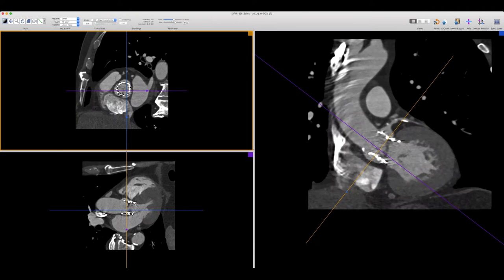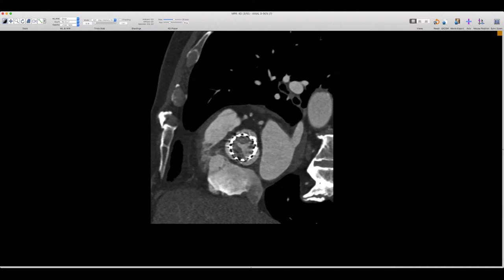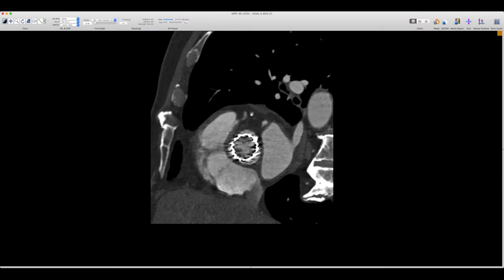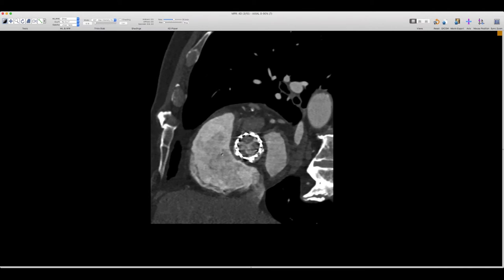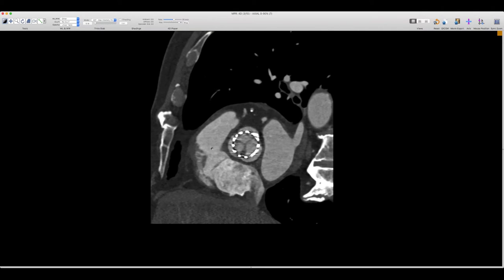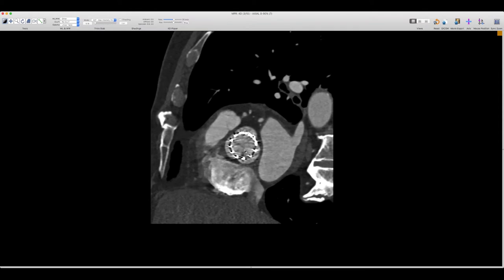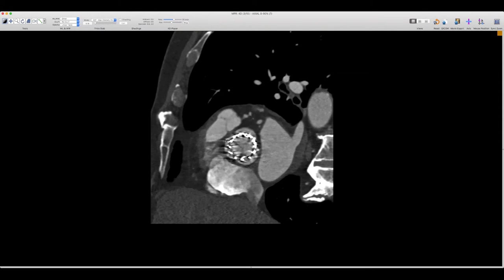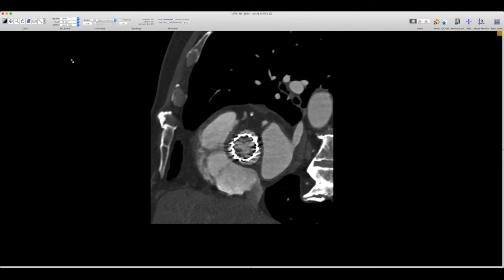I'm going to show you the double oblique view here down the barrel of the valve, and you can see that basically all the leaflets are thickened. This is now called hypoattenuated leaflet thickening, or HALT, in TAVIs, and this is assumed to be thrombus, and it responds in general to Coumadin. A lot of these patients are not on Coumadin to start with, and they're put on Coumadin after this is found. This tends to resolve. So this was HALT, hypoattenuated leaflet thickening, and HAM, which is the same with restricted motion, causing motion restriction of the leaflet. So this patient was put on anticoagulation with warfarin, and we'll see what happens, but just another case of TAVI thrombus.